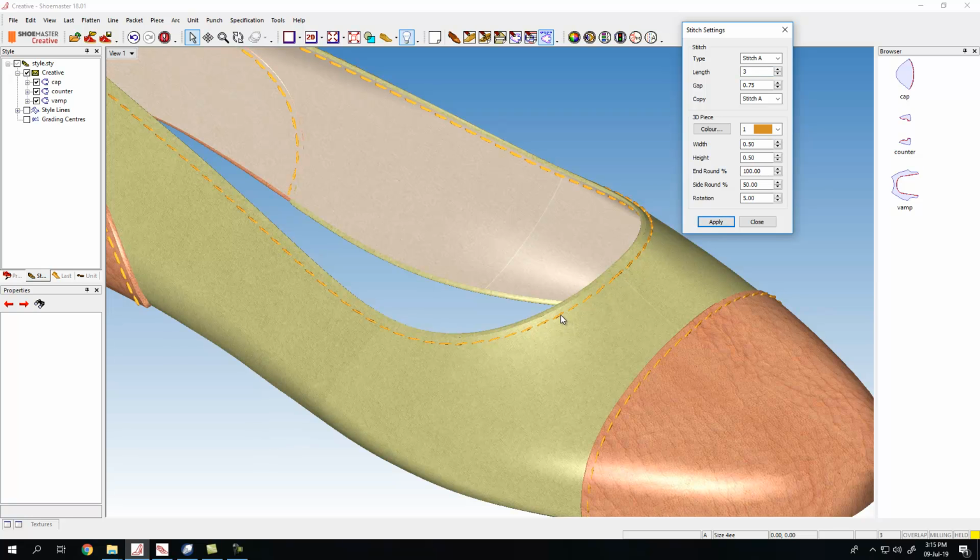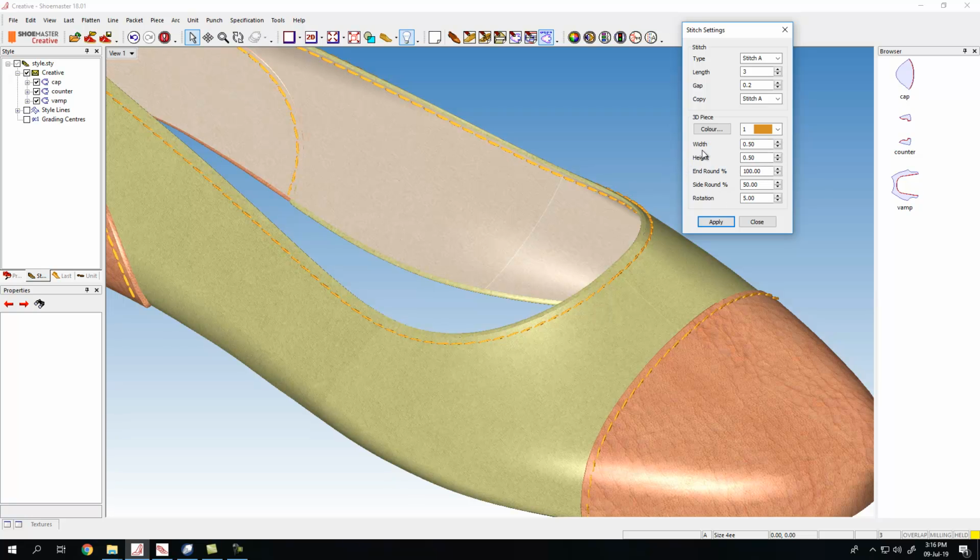And the stitches, well, they were only 2.5, so they got a little bit longer. But the gap between the stitches here I feel is a little bit much. So here, instead of 0.75, I want to put 0.2 millimeters and apply. Now you see there's only a smaller gap there, which makes the stitches look nicer.